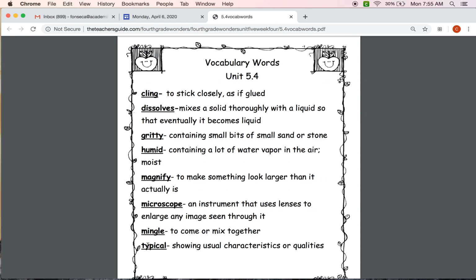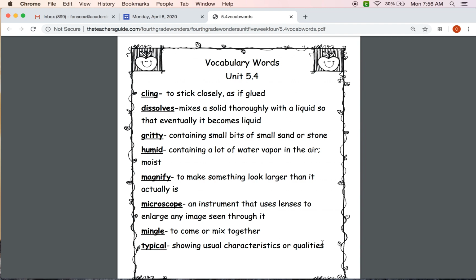And then my next word, typical. Something typical means showing usual characteristics or qualities. So let's say that something typical would be, I expect everybody to come in and finish grammar when you come into class, right? That's the very first thing that you guys do as soon as you walk into my class. So it is something typical. Something typical is something that you expect. It's something that usually happens, or somebody that acts a certain way all the time, or somebody that says the same thing all the time. That is something that is typical. So, usually showing usual characteristics or qualities.